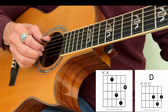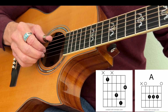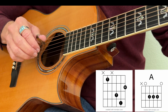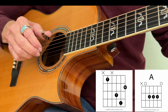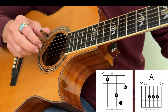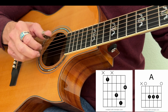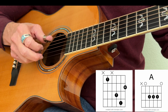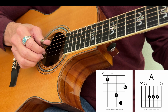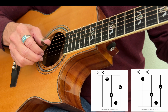Then you will look at the A chord. Now let's take a look at the 5-string. It's played exactly the same, but this time our thumb is going to hit the 5th string and the 3rd. Same thing, speed it up until you get up to a proper tempo. Then you'll go from your D to your A.